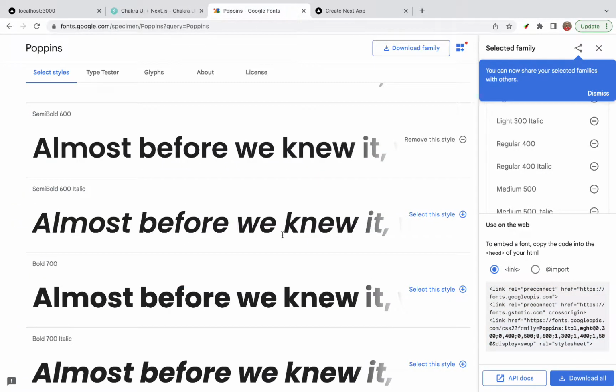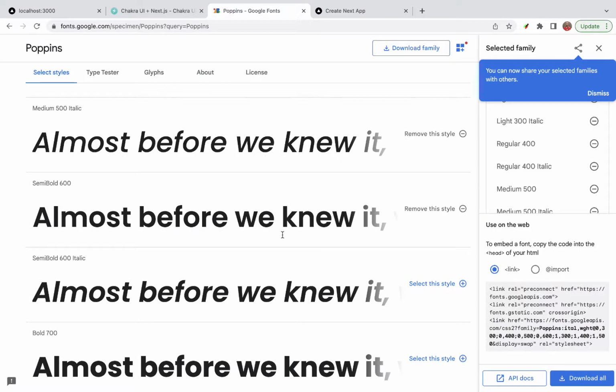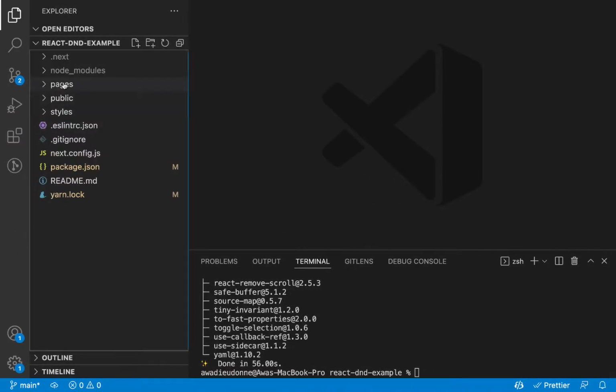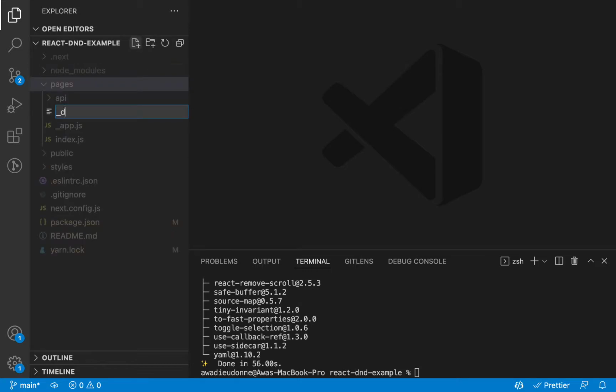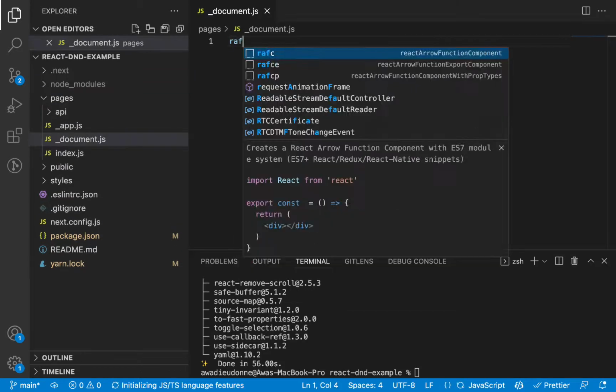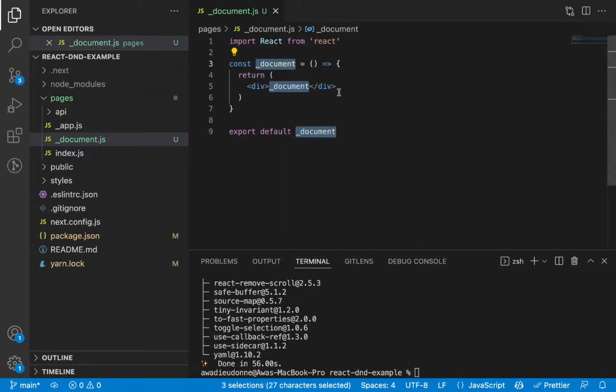This is the font we're going to be using within the application, and to add that we need a document page. So let's go ahead and create a _document.js page, and within this page I'm just going to turn this into a class component instead of a functional component, and it's just going to be without any name.